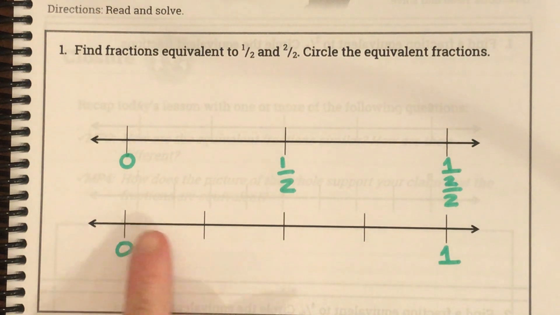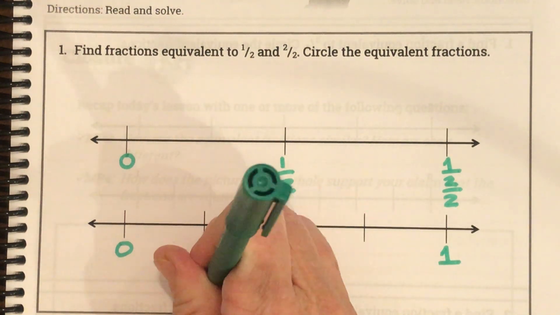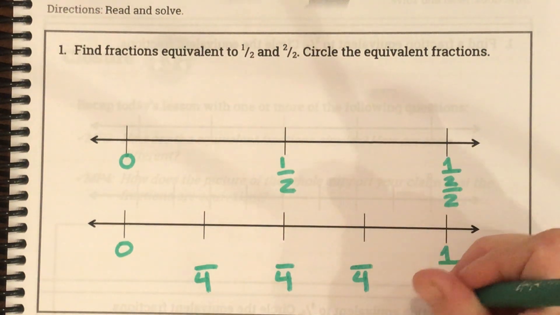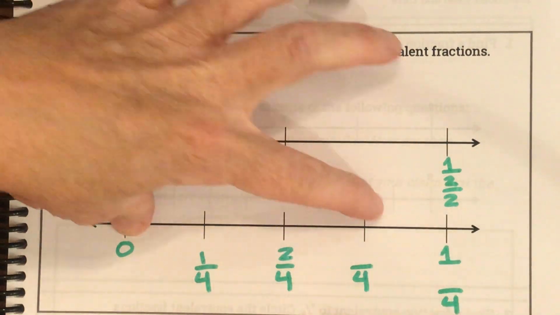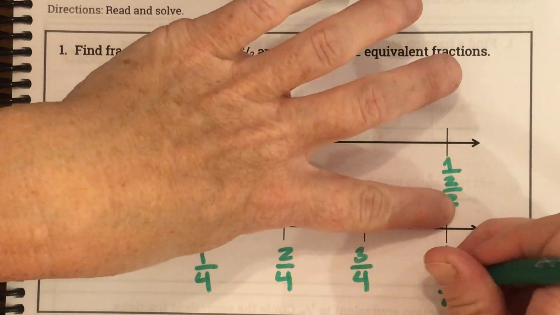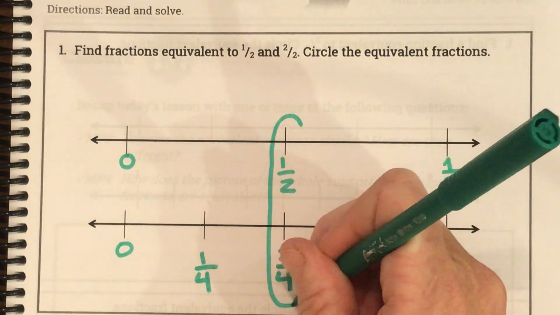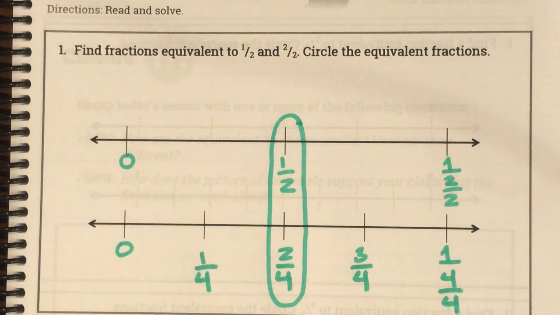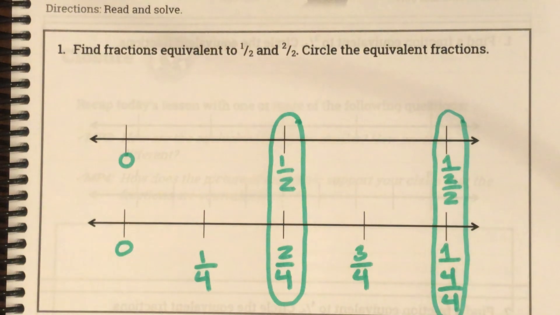Let's look at the bottom number line. How many parts was the whole cut into? One, two, three, four parts — so our new denominator is going to be four. I have one part, then two parts, then three parts, then four parts. They want us to circle equivalent fractions: one-half is in the exact same spot as two-fourths. And two-halves is the same as four-fourths — they're both equivalent to one.